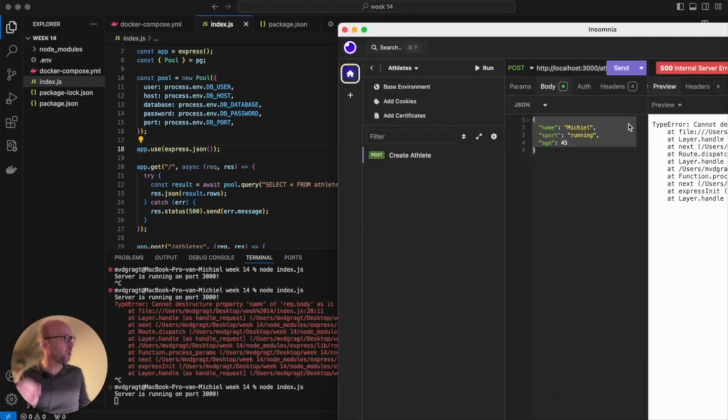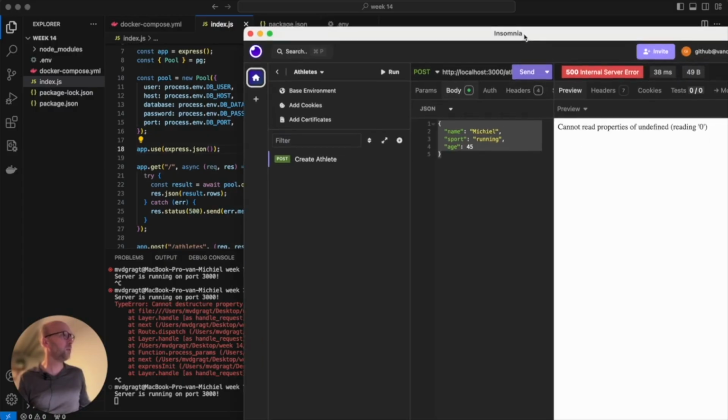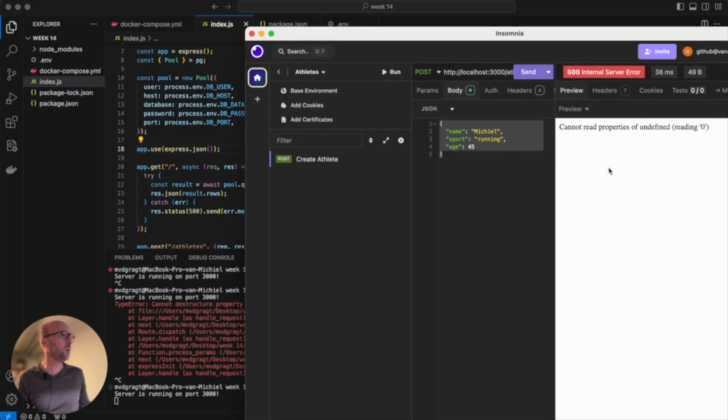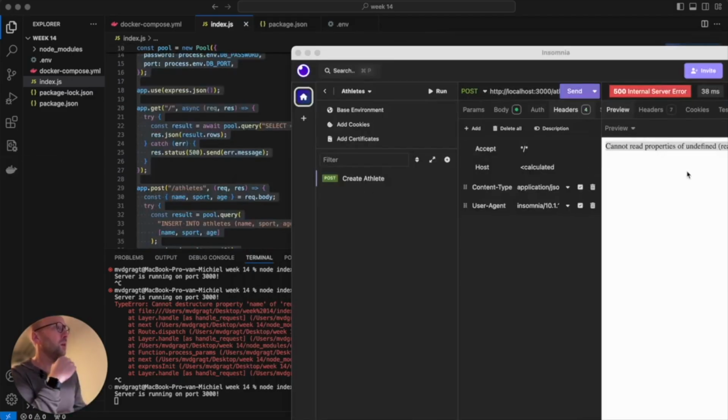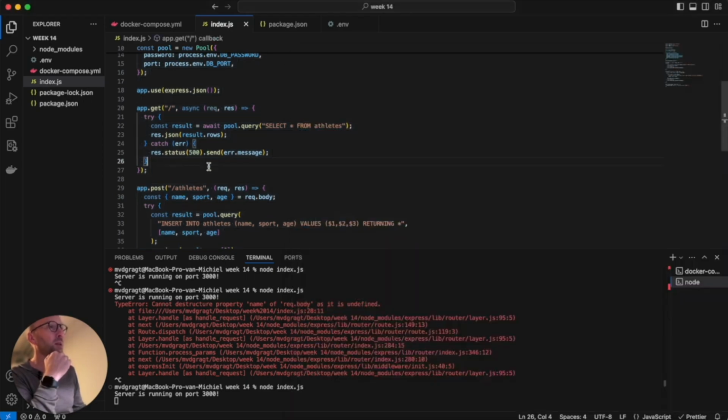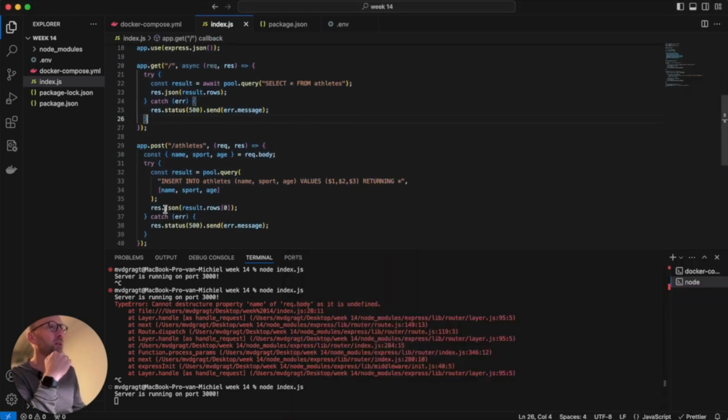Okay, let's try again. And let's hope it works now. Send. Oh, now it says cannot read properties of undefined, reading 0. So there's another problem. Let's have a look. And it gives us an error too, see? 500 internal server error. So what could that be here? This reading here, cannot read properties of undefined, is that it cannot read this one here.